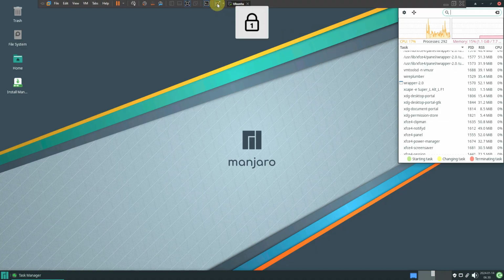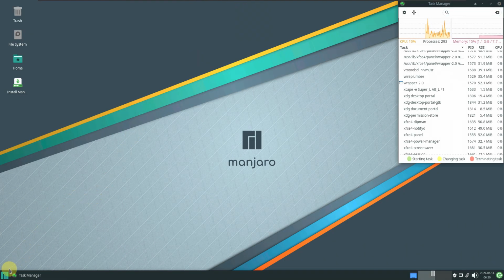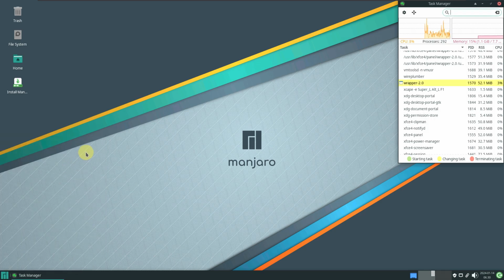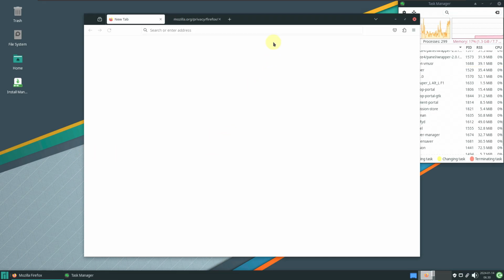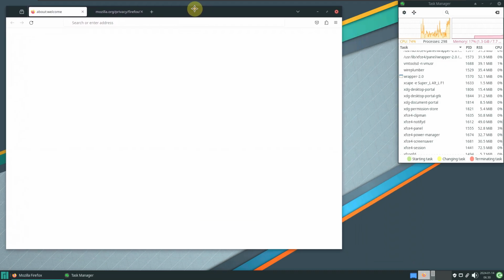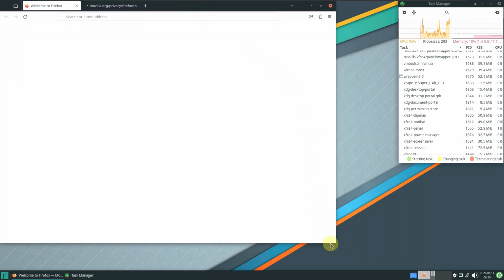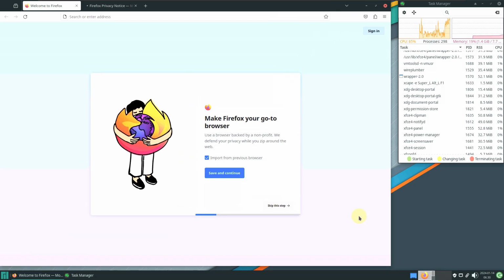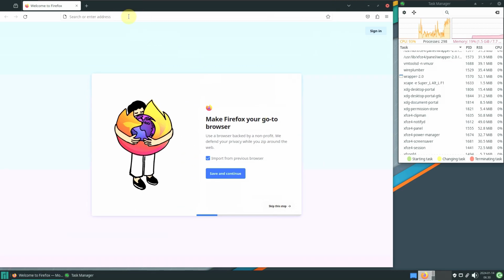Let's first go to the web browser. Let's go to the internet section, and we have the Firefox web browser, which is usually found in every type of Linux distro as a default browser. Almost 70 to 80% of Linux distros use the Firefox web browser. Let's see what version we get here, and let's go to their website and see all the features. Let's close the unnecessary tabs here.